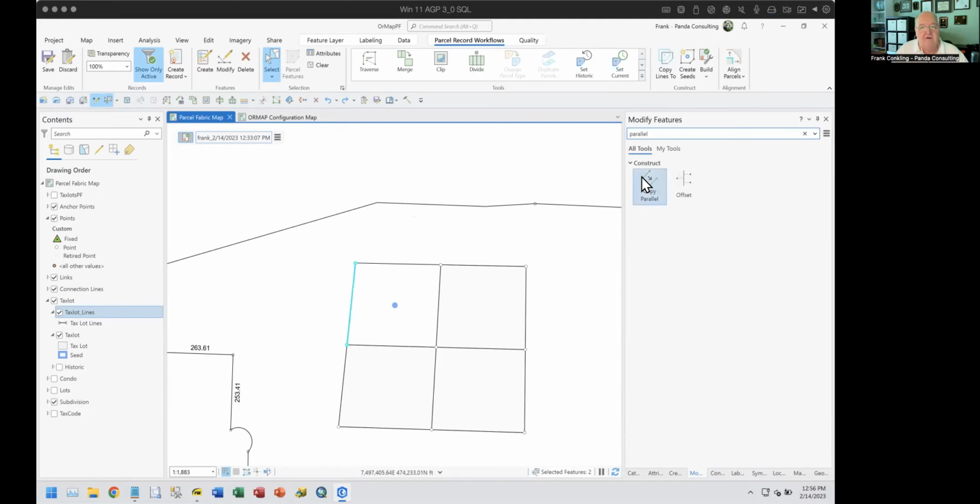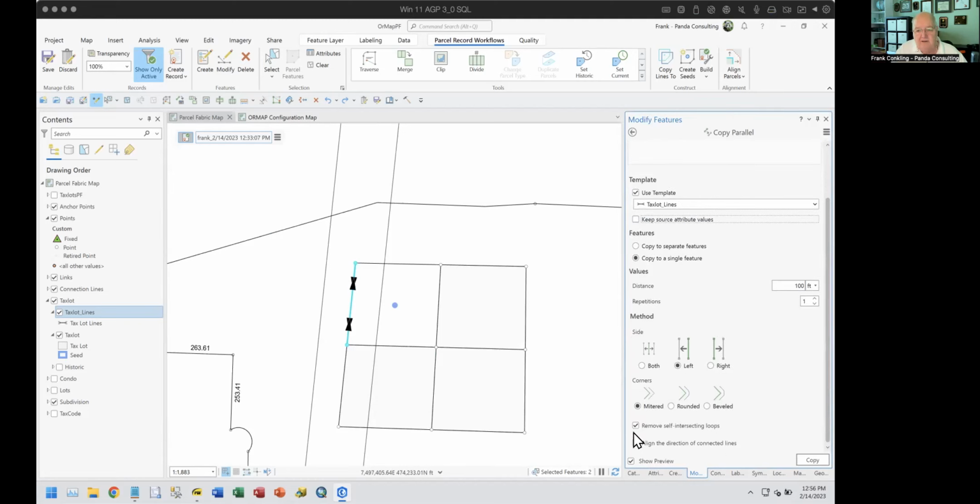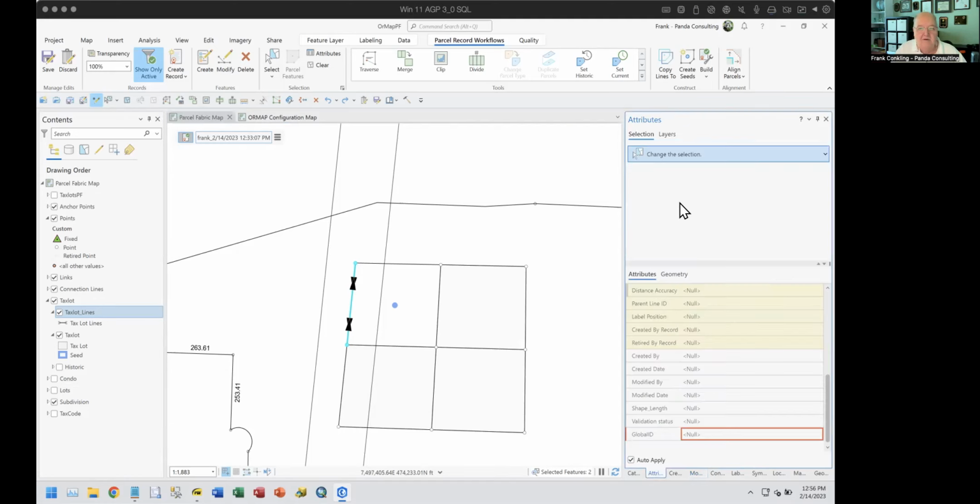All right, so if I go copy parallel here and tax lot line source, I don't care about that. Up 100 feet. You have two selected lines and they're going in opposite directions.